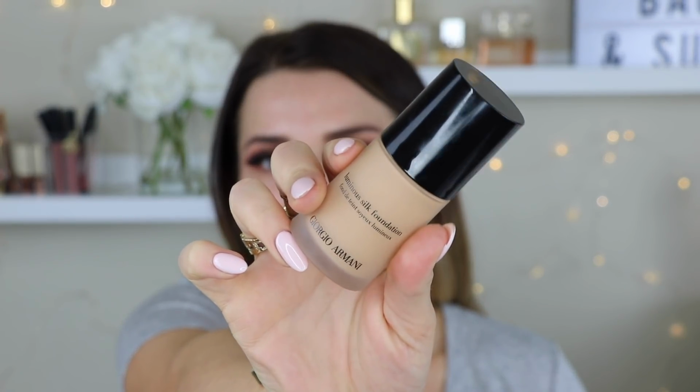My favorite foundation that I love to use for pretty much everything, but I love having luminous skin all the time. So I love the Giorgio Armani Luminous Silk Foundation. I've talked about this several times. I'm sure you guys have heard of it. But I'm going to use this because this gives me the most luminous effect. I really do like the Fiona Styles Luminous Foundation as well, but I believe that they've stopped carrying it in Ulta, so I think they're reformulating or repackaging or something.